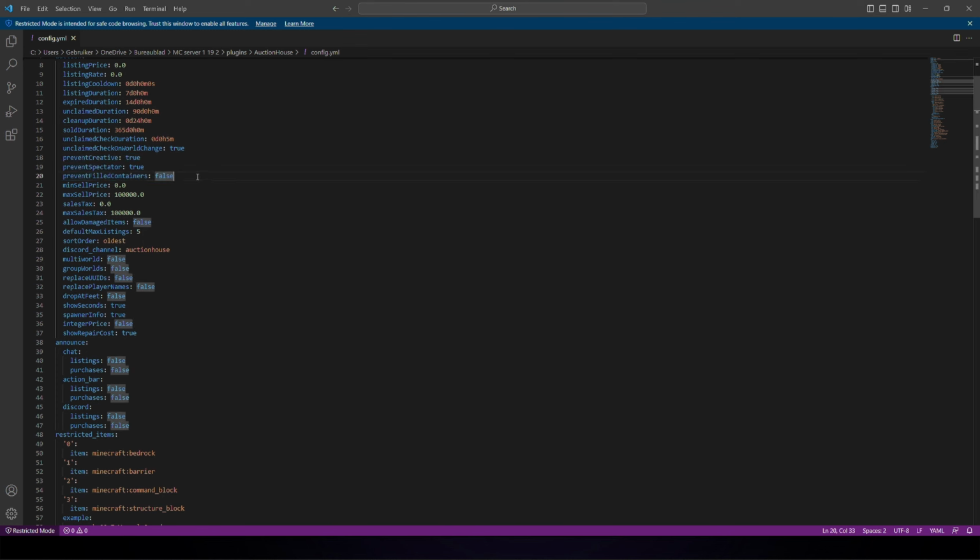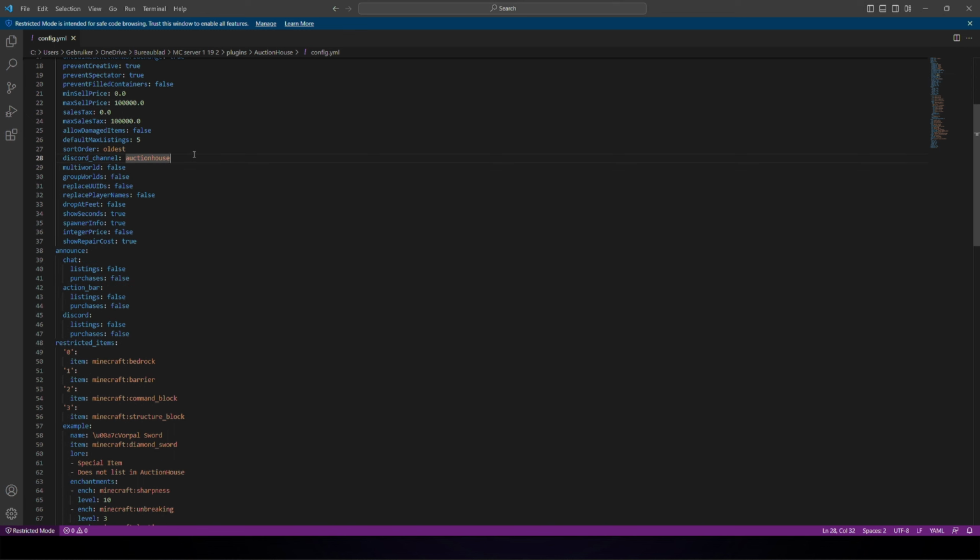There are a few things you can prevent. For example, filled containers like shulker boxes, and also in what kind of mode people are selling stuff. If someone has access to creative, they cannot just completely fill up the AuctionHouse. Of course, they can still switch back and forth, but probably people should not have access to creative on most servers anyway. There are some minimum and maximum sell prices, and also some tax options.